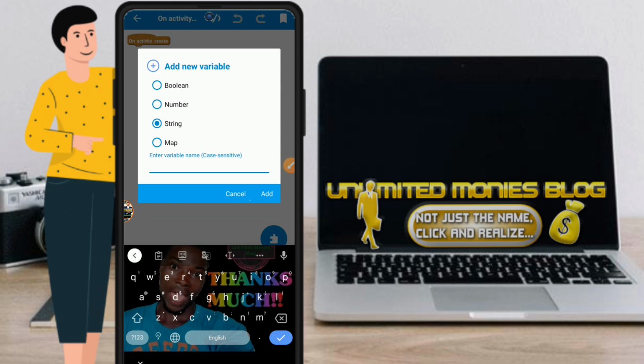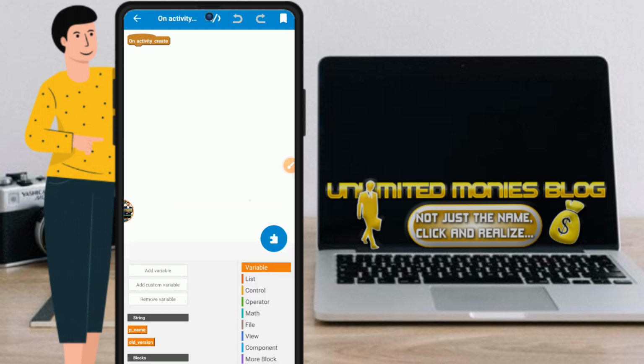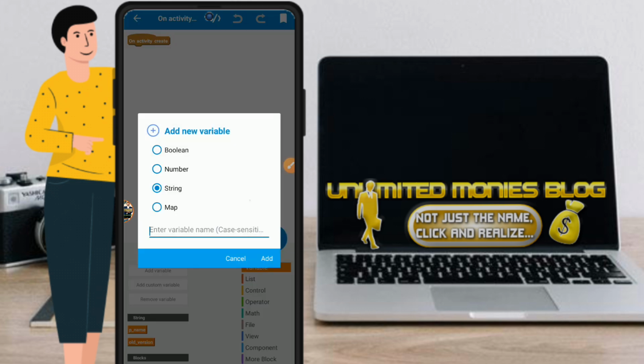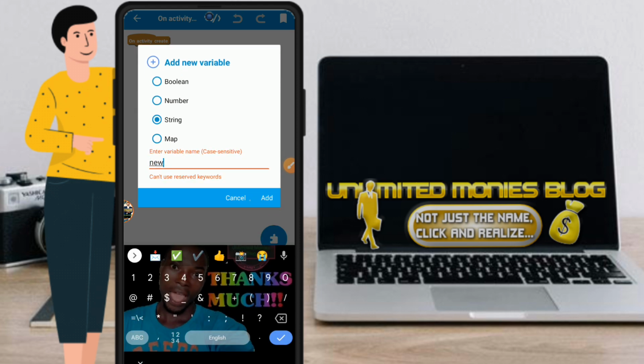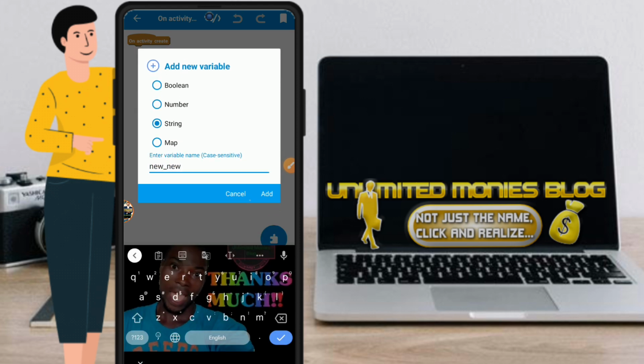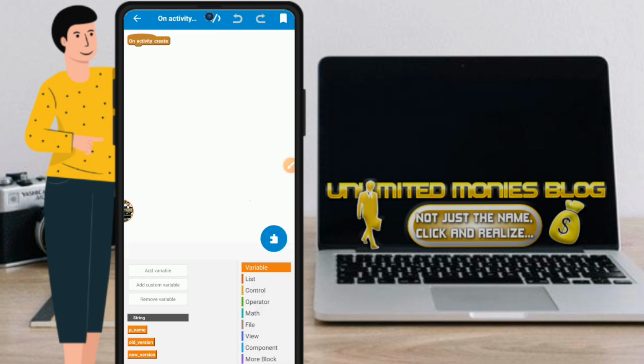Add file label. The next one you need to add, let me go on with old version. So click on add, you add that one. You continue again, add another file label, also string, and click on add new version. Those strings we will use, so you have to stand there and add everything at once so that whenever you want to use it you don't have to go and add it. New version, so click on add.